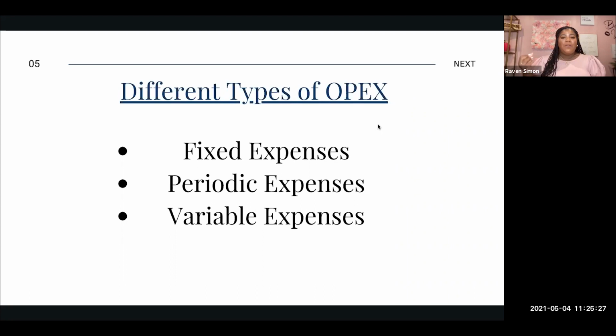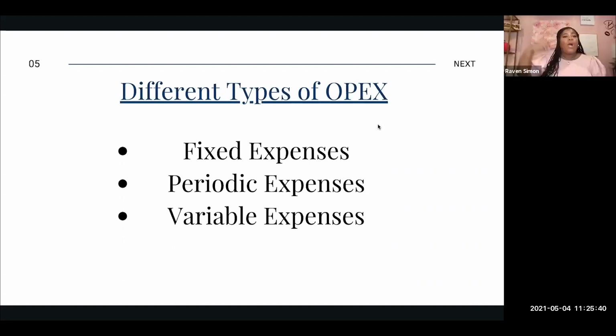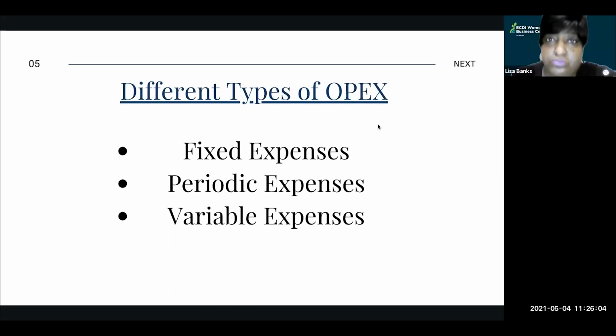The good way to figure out, hey, is this a fixed, a periodic, or a variable expense? Is it tied to production or volume? Meaning if I do more or if I expect more, do my costs go up? Like with salary, we could work 40 hours, 50 hours, I'm getting the same amount of money. I could work 30 hours, I'm getting the same amount of money, right? If I'm hourly, if I work 5 hours this week and then 20 hours next week, I'm getting more money next week than I will get this week. So that's based off of production, it's based off of hours, it's based off of something. It could be ounces, right?